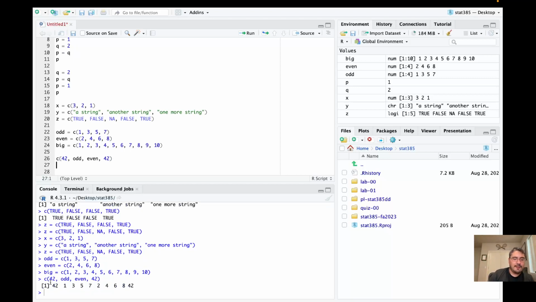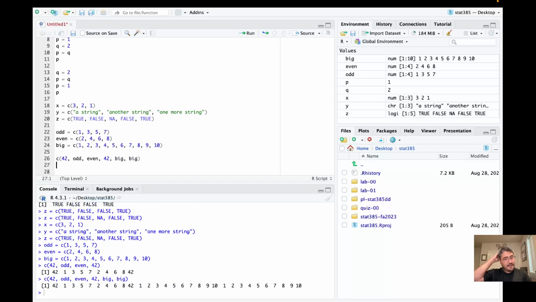So you can see when I called it, we have 42, 1, 3, 5, 7, 2, 4, 6, 8, 42. So this is just a simple foray into objects, mostly just vectors at this point. And of course you can take this, make this as large as you like.